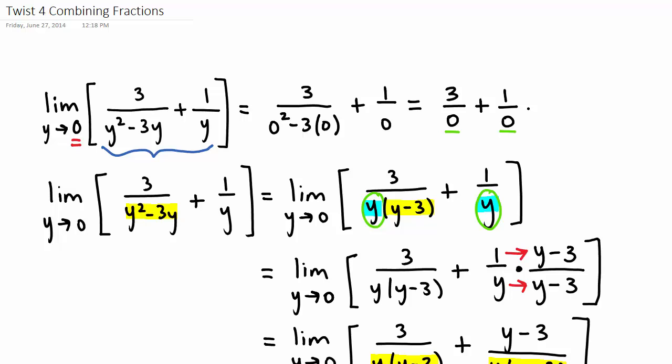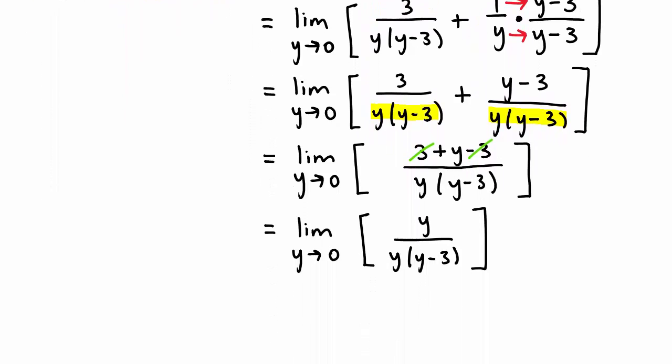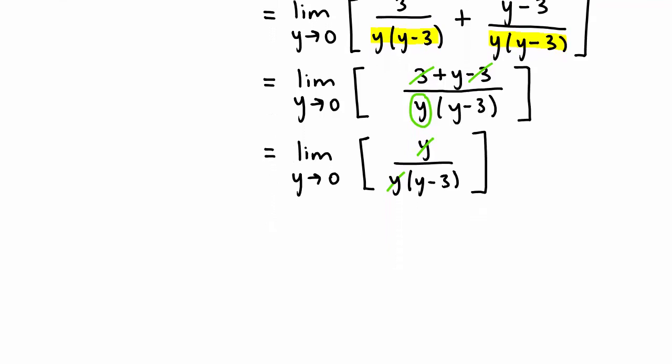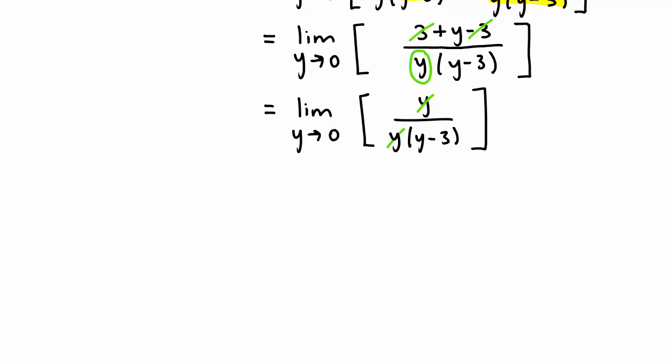And now, once we combined those fractions together, there was still that term of y on the bottom, but now it's canceling with the y that remains on the top that sort of ended up being there because of the nature of how the two fractions were combining. And that's sort of, we design these limits as teachers. We design these limits so that those things happen, and you get that sort of special cancellation that's going to make everything all work out. So now that that's happened, we can go ahead and clean up the cancellation of those y's on the top and the bottom, and I'd be left with 1 over y minus 3.